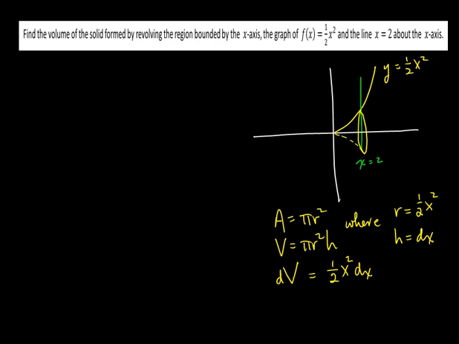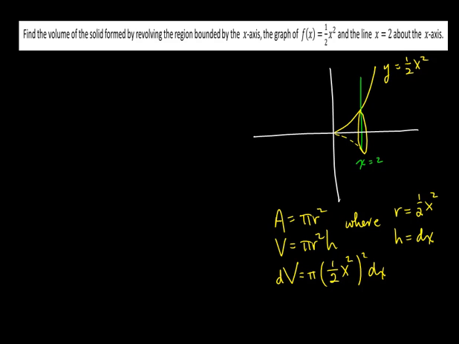So the volume of one of the little slices, or the small amount of volume, will be equal to pi times (1/2 x squared) squared times dx. So it's pi r squared, and we still need a pi in there. The little amount of volume contained in each slice of that cone-shaped object is given by pi times the radius squared times the height, where the radius is 1/2 x squared, the height of the curve at that point, and the height of the small cylindrical shape is going to be dx.